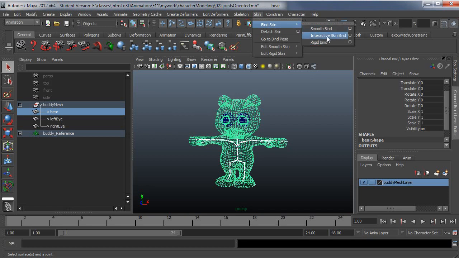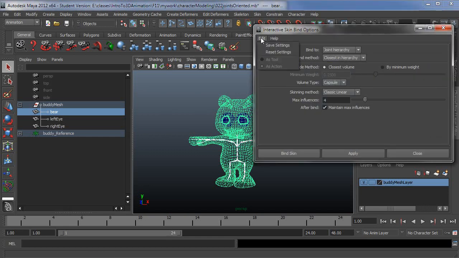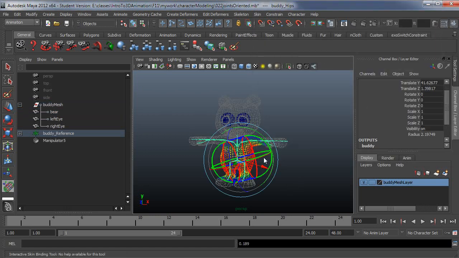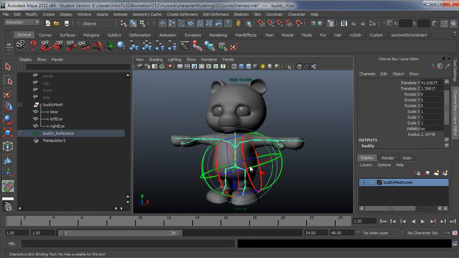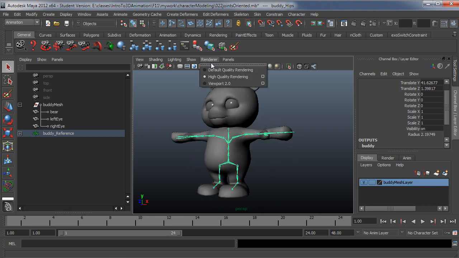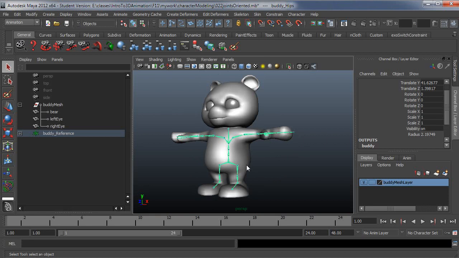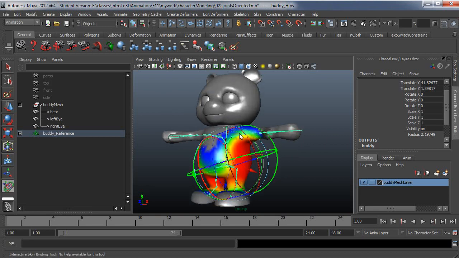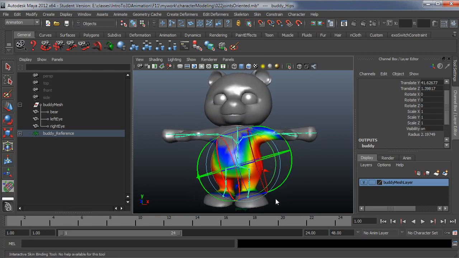interactive skin bind, which adds these little capsules, and I'll just go ahead and show you this, which is a very cool idea. And I'm just gonna go ahead and turn off wireframe unshaded, and then I'll go back to my shaded view. And if you can't see, this might be graphics hardware dependent, I'm not sure, but if you can't see the influence, if you go back to default quality rendering, and then in my case press Y, you can actually see where the influence is there. And the idea of this is actually really cool.